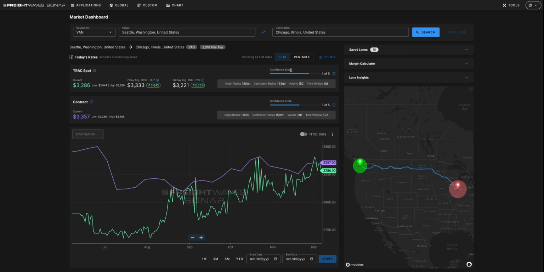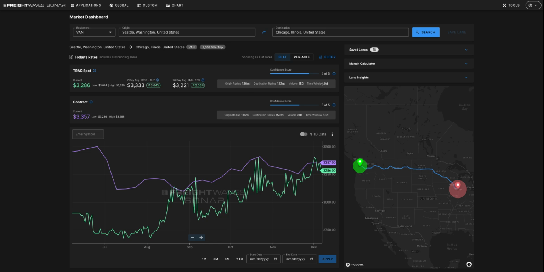Over here on the confidence score, you can kind of think of the confidence score as more of a volatility score. A 4 or a 5 means that it's not a very volatile lane. There's not a lot of shifting as far as the rate. A 1 or a 2 means that there is a lot of volatility surrounding that specific lane and the rate. And if you're not as confident with that lane, you haven't run it on a regular basis, then maybe you will quote closer to the high end. But if you're very confident and you see that the confidence score is a 4 or a 5, you may quote lower on the low end so that you are able to secure that load.